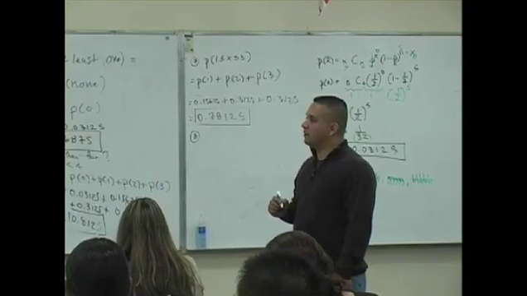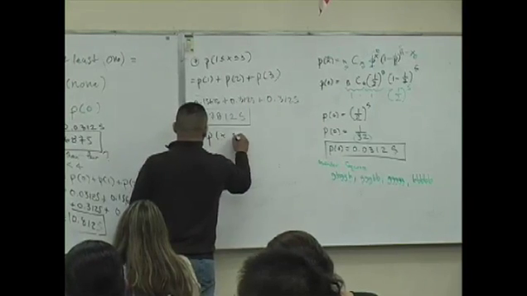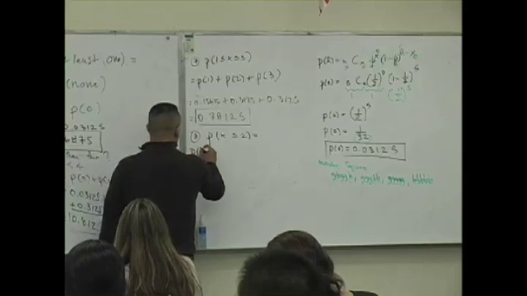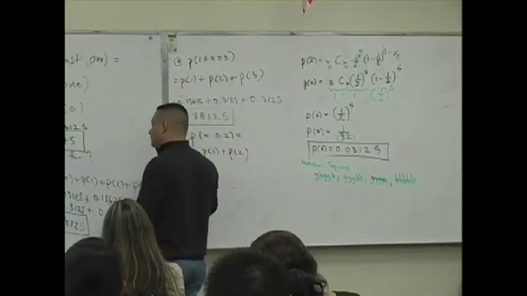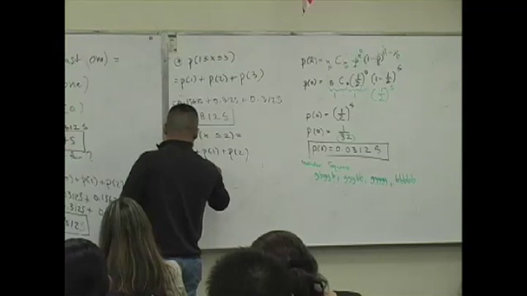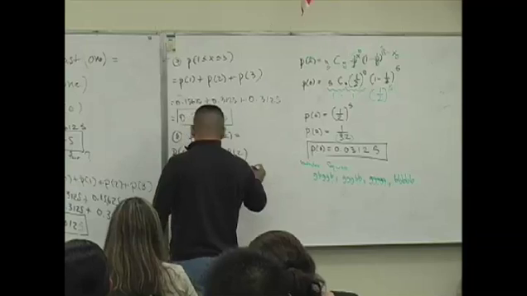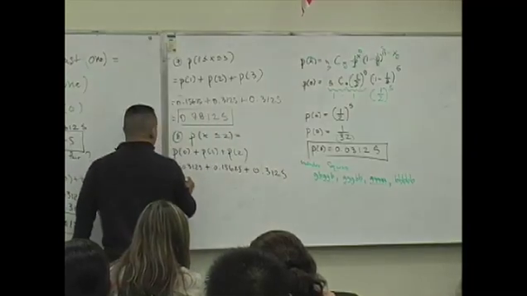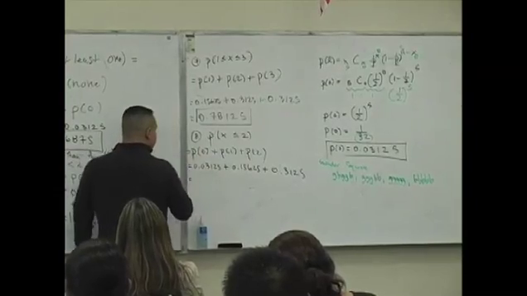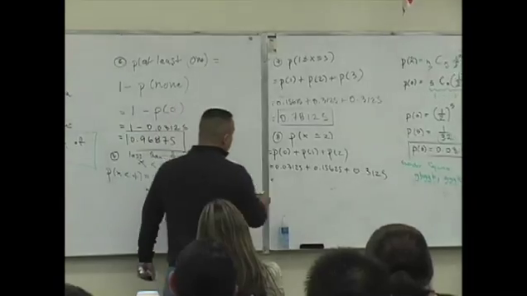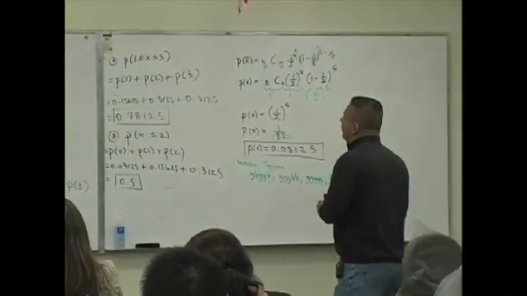What does 8 say? No more than 2, which we deduce was x less than or equal to 2. So which outcomes are less than or equal to 2? 0, 1, and what? 2. So what is that? 0.03125 plus what's P of 1? 0.15625 plus what's P of 2? 0.1, 0.3125. And what do you get when you add these values? Is it 0.5? Okay. It might be. Sounds like it might be right. All of this stuff.